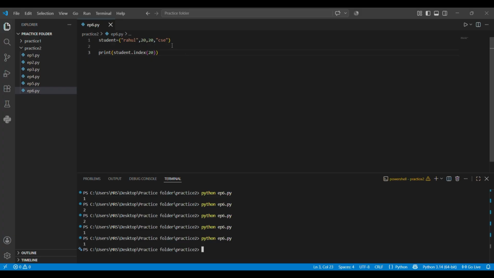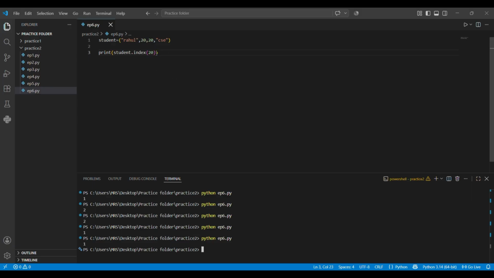So as we have seen, if I print a position for a value which appears twice, it will print the first occurrence of that value. It appears at first on index 1, and then it appears also on index 2, but it printed the first index because it appeared first. So by using this to print the position of a repeated value, it will print the first appearance of that value. So this is how our methods work.